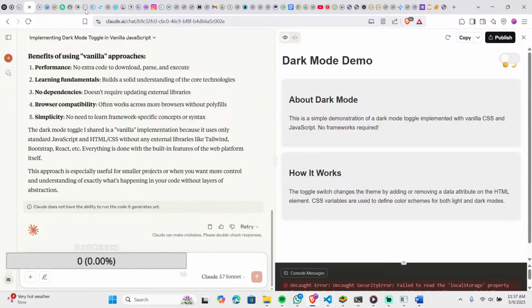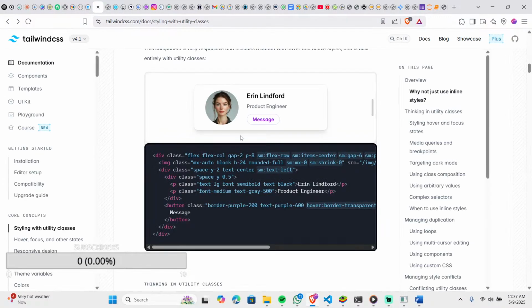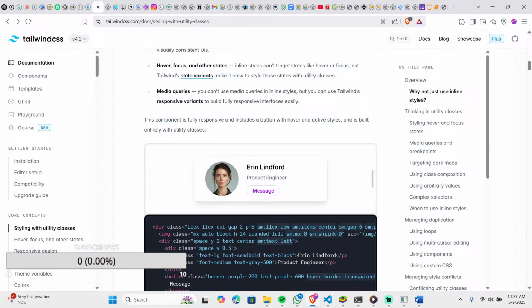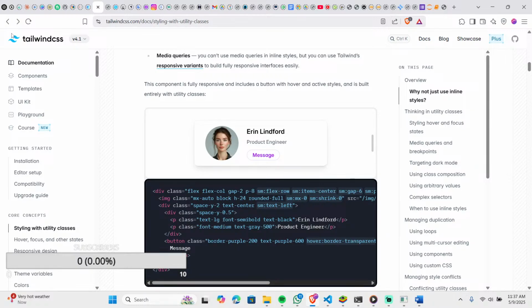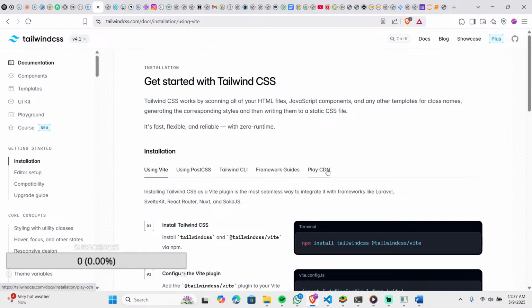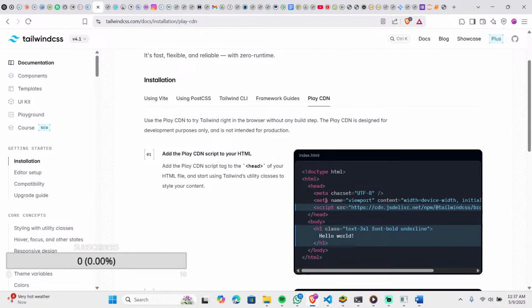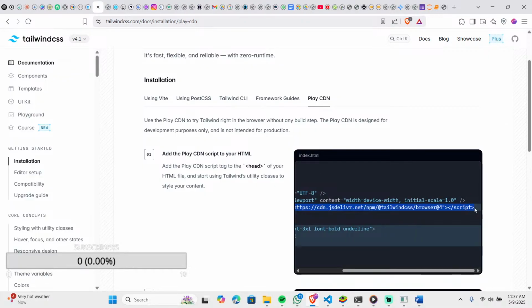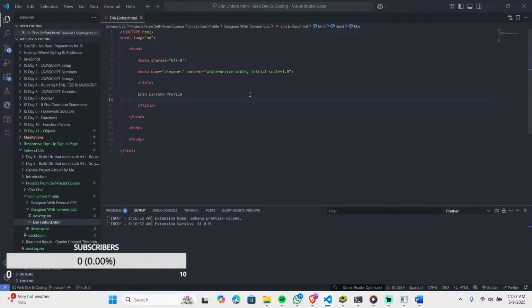Time to copy the Tailwind CDN. Here we go. Click this, Get started, Play CDN, Script. The script must be copied and then pasted in here. Where?